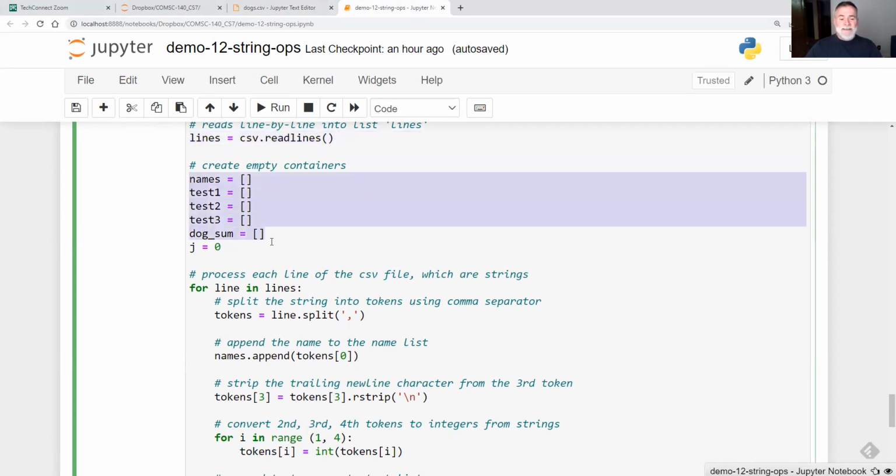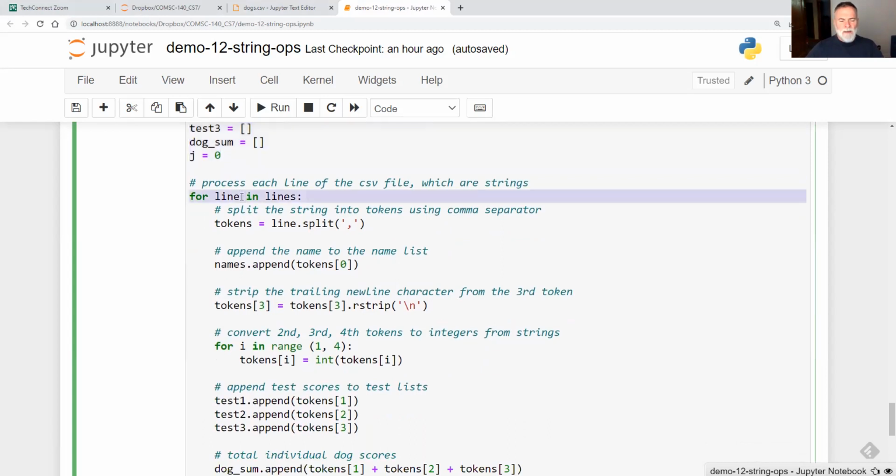Now here, I'm going to create some empty containers for processing. The goal here is we want to store all of the test 1 scores in one list, all of the names in another list, all of the test 2 scores in another list, and all of the test 3 scores. That way we'll be able to aggregate our data. We can say, well, what was the average on test 2 for all dogs? I'm also going to store the sum of every dog's individual score, and we could get an average for each dog. So what was Fido's average for all 3 tests that they did? So we'll be able to answer these questions here in no time at all.